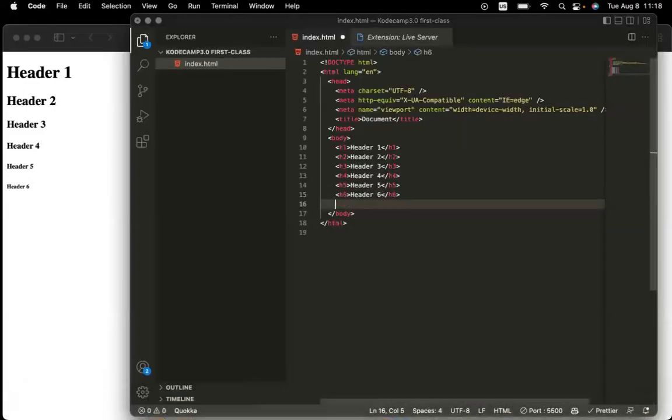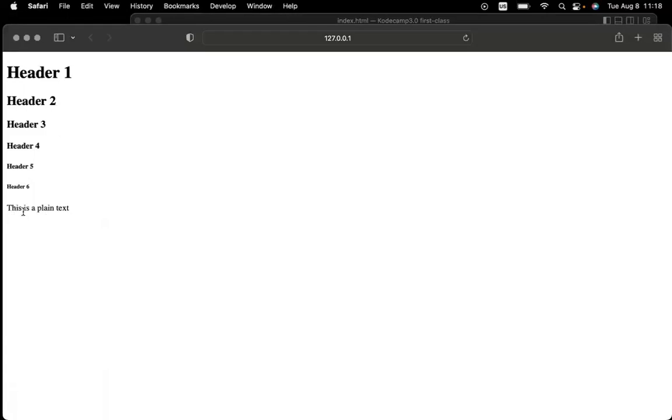So if I include a P tag, which is the paragraph used in writing simple, plain text, I just type P and say, this is a plain text. Then I save, and you see this is a plain text as a paragraph. This is different. It is not bold.